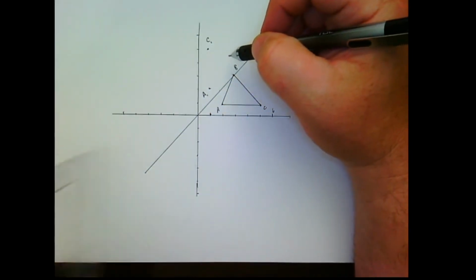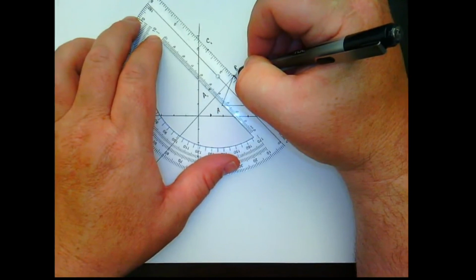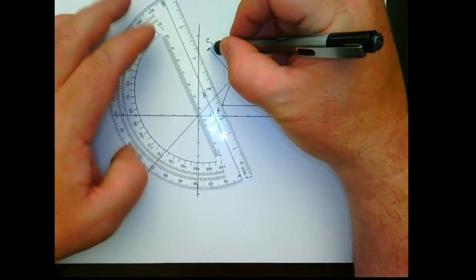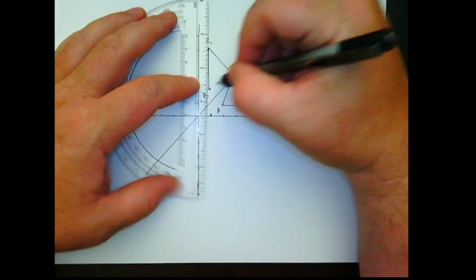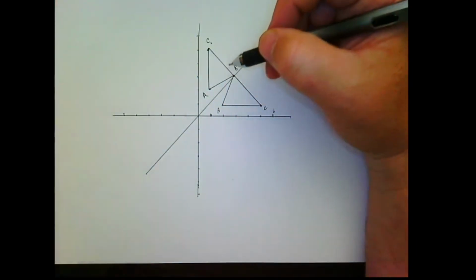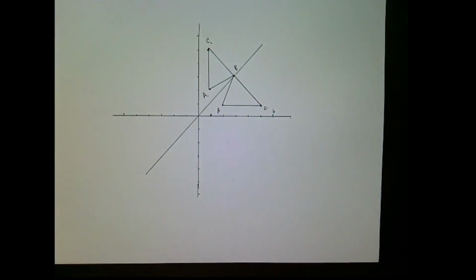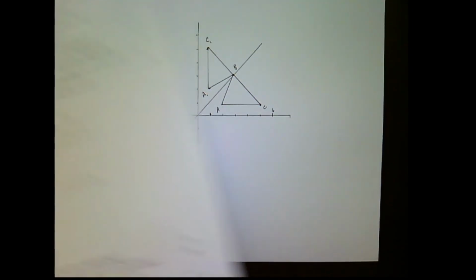So here's what our triangle is going to look like. It's kind of a hand-drawn thing. It should actually end up being a straight line in reality if I had a real graph. But there we go. So there's my reflection over the line y equals x. And if you folded this one, you can kind of see that it would line up nice. All right. Next up says rotate my second triangle.